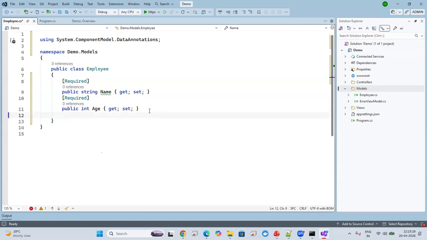So if your logic validates everything here, then you can create the DTO, and from the DTO you can send everything to the entity to save the data. Entity means table. So for the business logic you can create the DTO, and to save the data you create the entity. That's it.